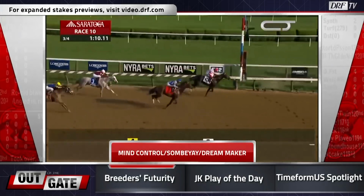And at the end of the day, Dan, I just trust him more stretching out than I trust the other 2 horses stretching out from this race. I feel like this race didn't work out well for him. I think he's going to run better on Saturday. So Dream Maker is going to be your top selection. There was some buzz about this horse after he won his career debut, and he was scheduled to run in the Sanford opening weekend, and I believe that Cassie decided to wait for this race. It didn't exactly work out.